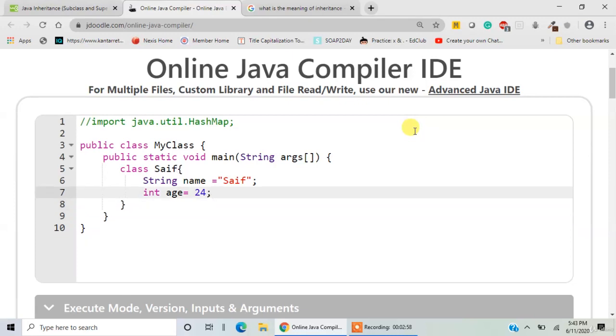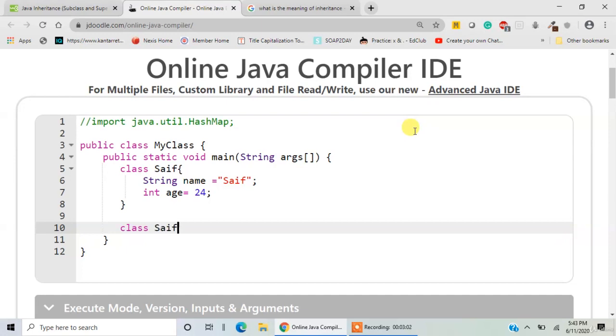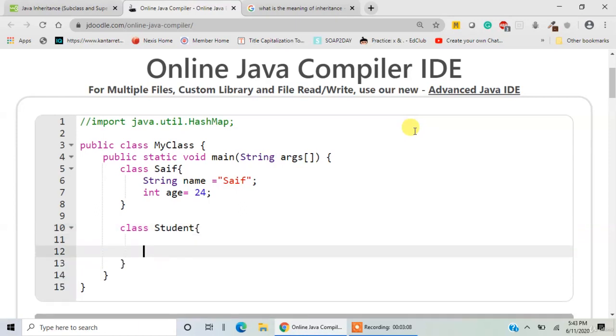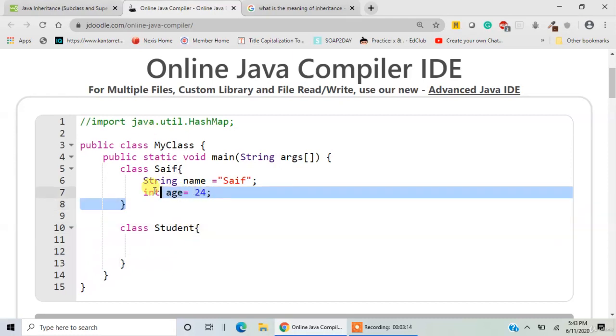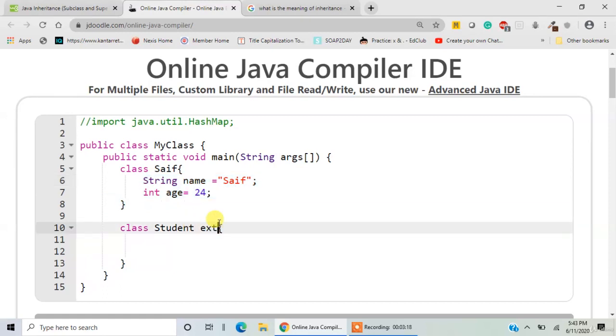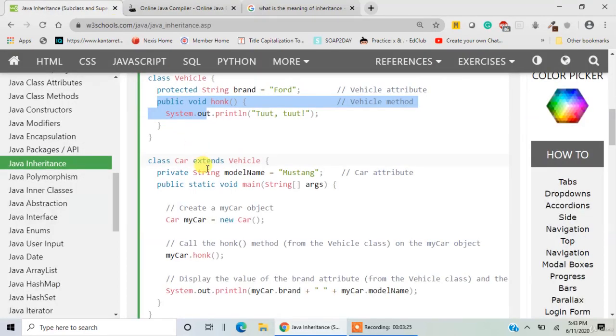I will create another class called student, and this will inherit. In order to inherit all these values from one class to another, we are supposed to write extends. As you can see, whenever I write it, it turns blue.